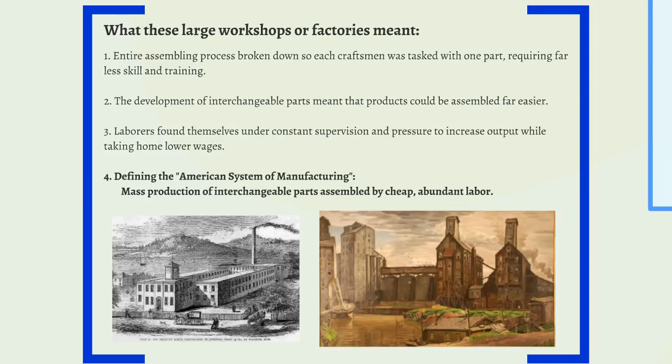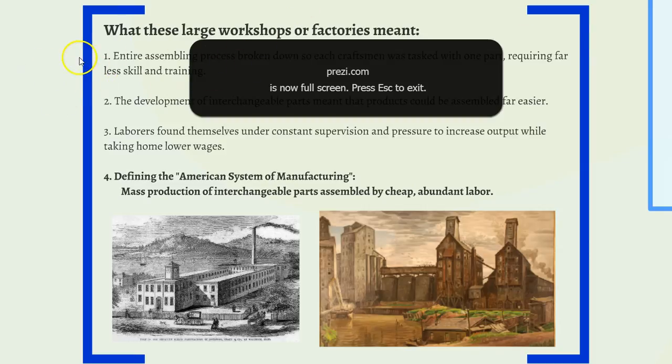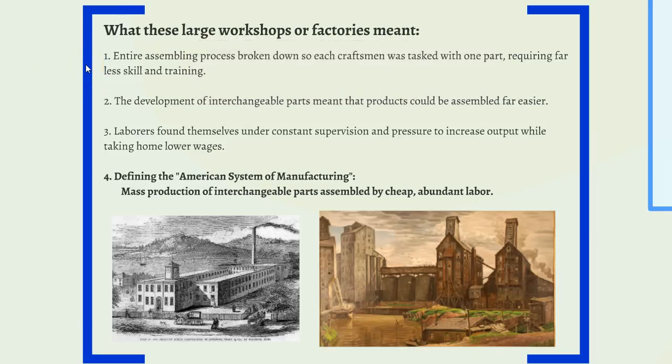When you look at these factories or these workshops as they're popping up, what we're seeing is that for one thing, the entire assembly process is broken down into distinct sections or tasks. So that means all these former craftsmen who are now wage earners are responsible for that specific task, meaning they basically have less skill and training. You just simply don't need as much skill to put together laces instead of an entire pair of shoes. What's also increasing the assembly process is those interchangeable parts that we already talked about. That makes assembly and production much easier and much faster, thus increasing production and increasing your profit margins.